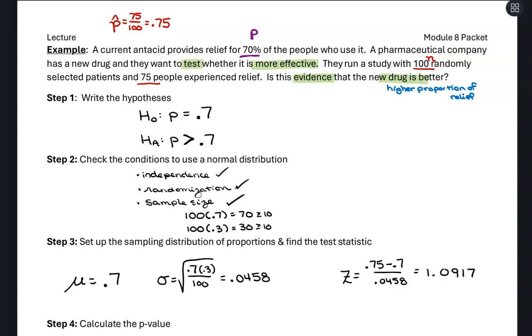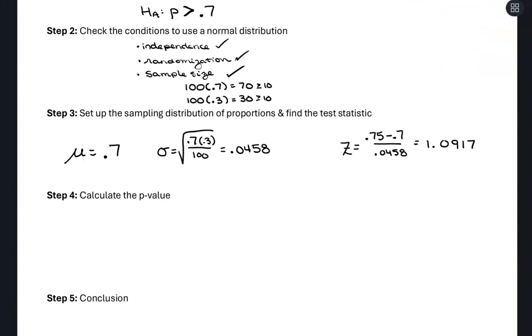Again, rounding can make things a little interesting since I rounded that denominator, but I'm not going to be using the test statistic, so I'm all good there. Okay, calculating the p-value. When we get to this step, a lot of students think, wait, how do I do p-value? What can help is, as soon as you're asked for p-value, think about Statlet. That's what we're going to use.